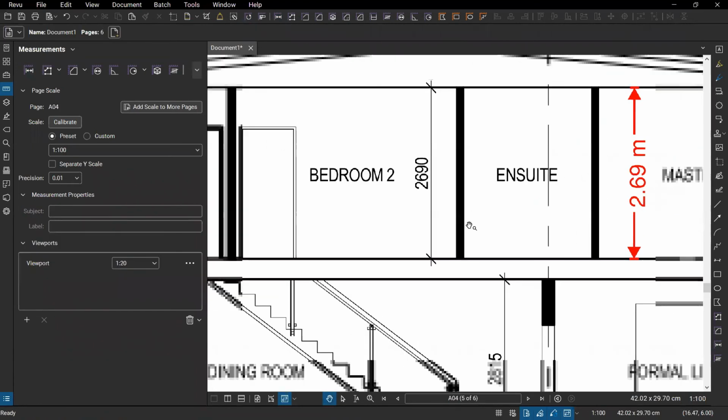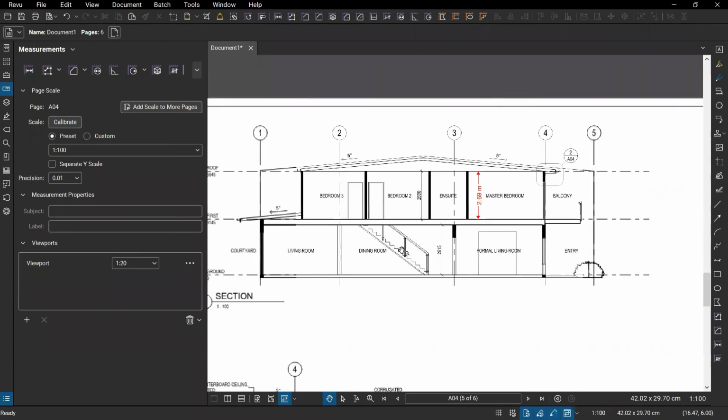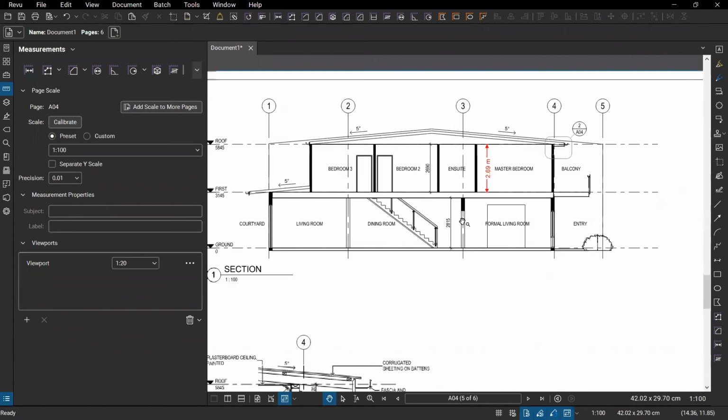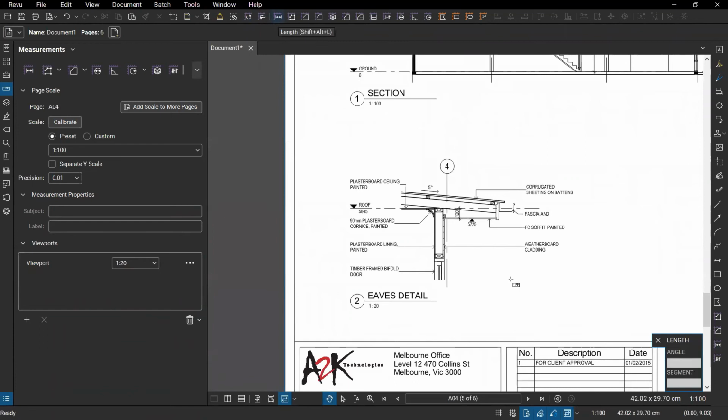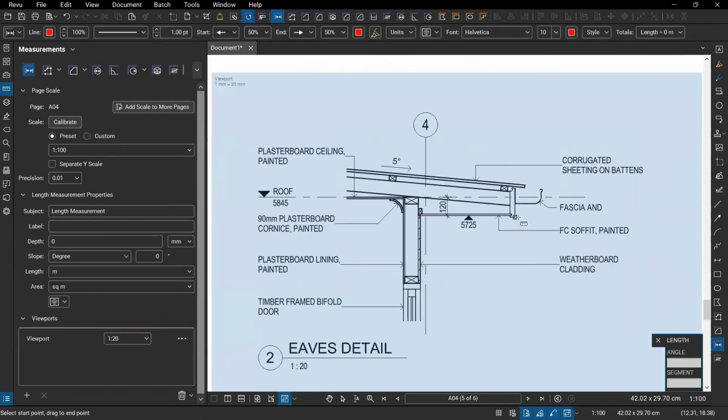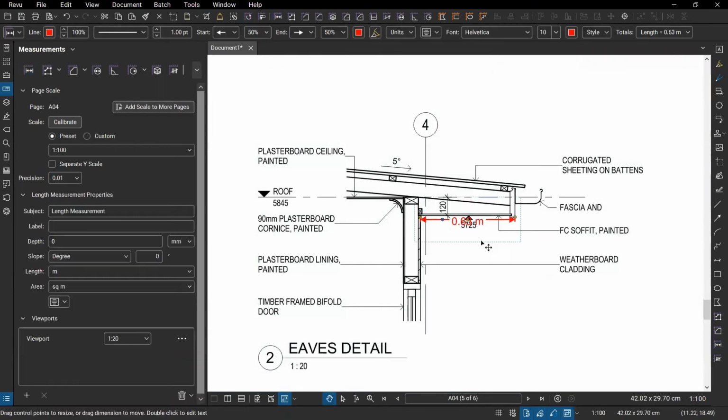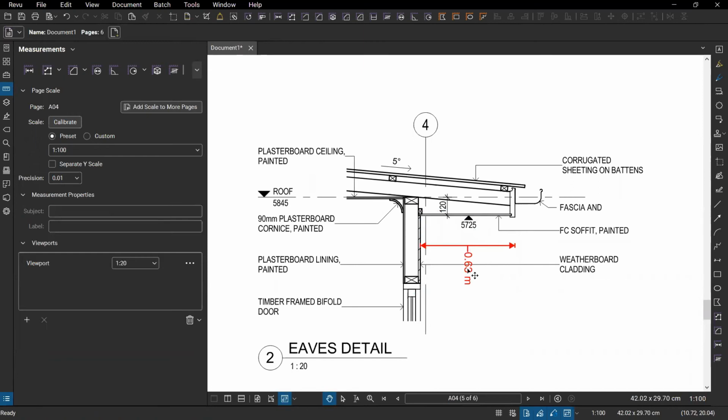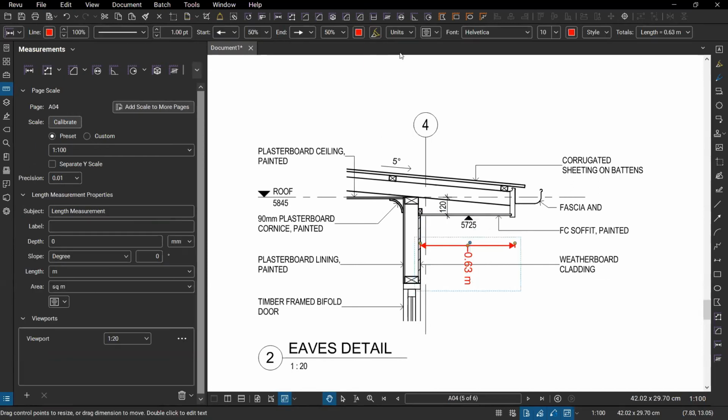And if I do a similar measurement in this area, again, I'll just choose something reasonably random. So I might just want to measure off the length of that eave. And you can see that it has gone with the distance. So it's 630. Again, I could change the units of that if I really wanted to.